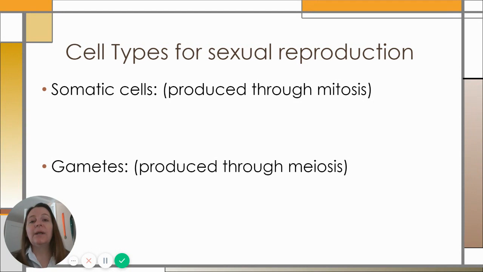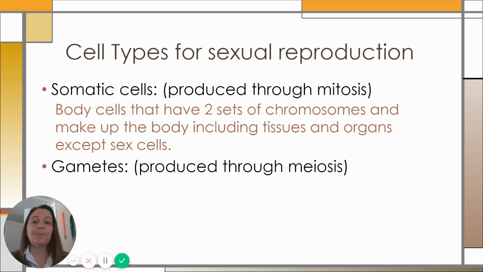All right, so genes are passed on to the next generation, either sexually or asexually. We're going to focus on the sexual reproduction part. There are 2 main cell types in your body. Another way to group cells, you have somatic cells, which are essentially all of the body cells that you have: skin cells, brain cells, bone cells, muscle cells. All of those are somatic, and they reproduce asexually through mitosis, which we talked about in the last unit. They have 2 sets of chromosomes, one from your mom and one from your dad.